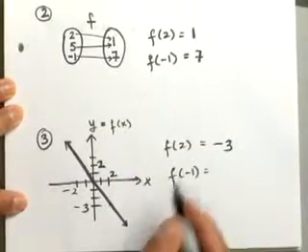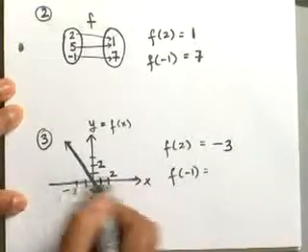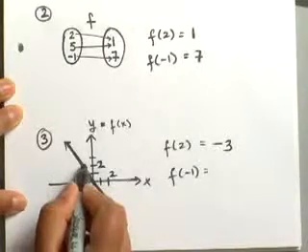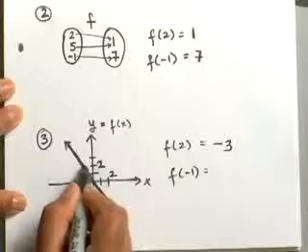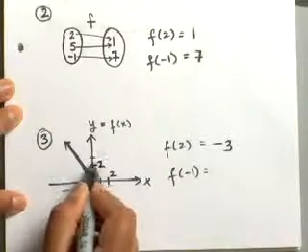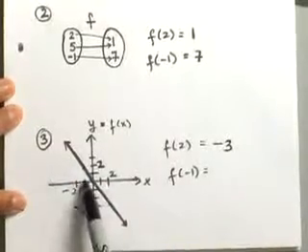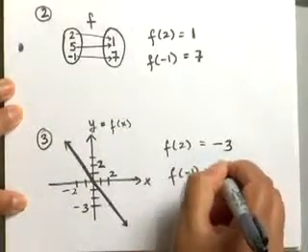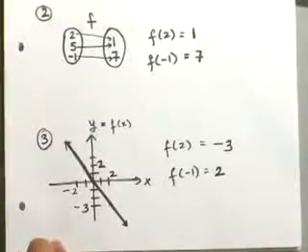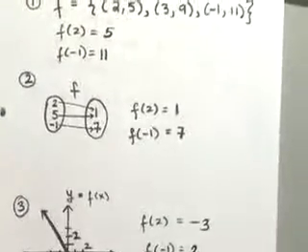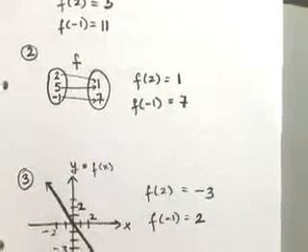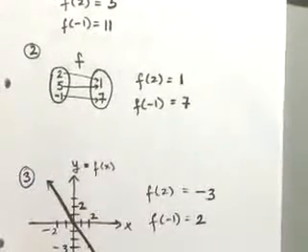You'll do the same thing with f of negative 1. You go on your x-axis, find your negative 1, and then find that point corresponding to negative 1 on your graph, and then look for the corresponding y value. And as you can see, when x is negative 1, your y is 2. And there you have it. So if they're giving it to you in this form, other than an equation, that is what you will do to find the various values for your function. Okay?